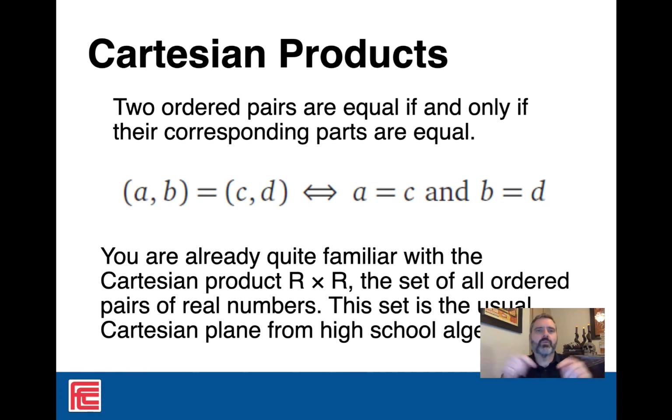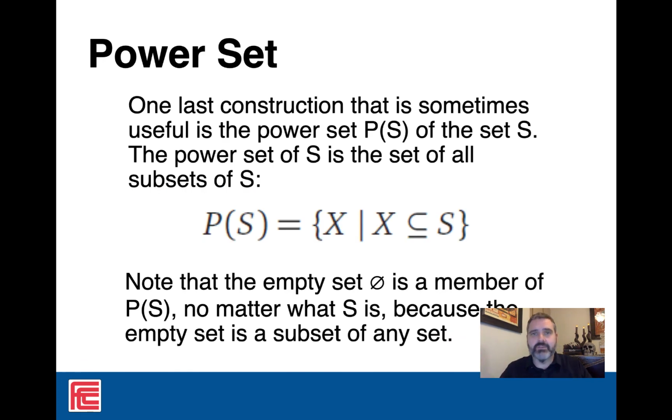For it to work, the first element has a meaning. It's your position on the horizontal axis. The second one has a meaning: its position on the vertical axis. So you have to get the positioning and the numbers correct for them to be equal. And that's a Cartesian product. When you think of Cartesian products, think of the Cartesian coordinate system, and know that you can also have more than just two. Well, for Cartesian, I think it's two, but theoretically you could do a Z as well, whatever. And then the power set, the last thing we'll talk about.